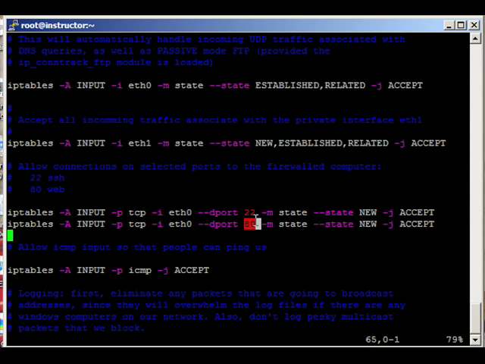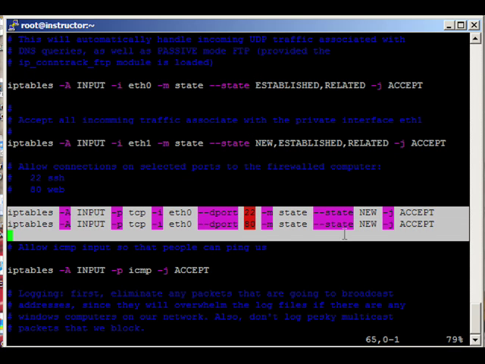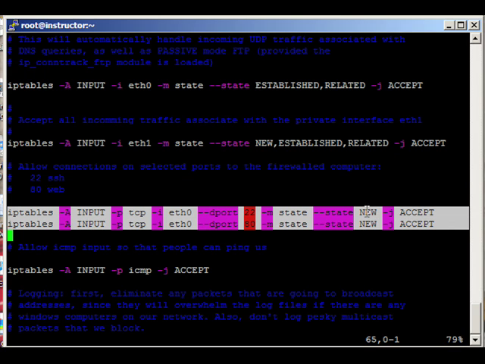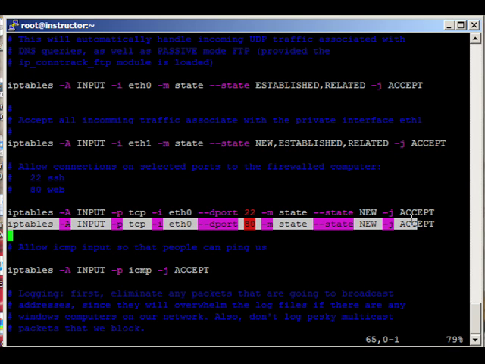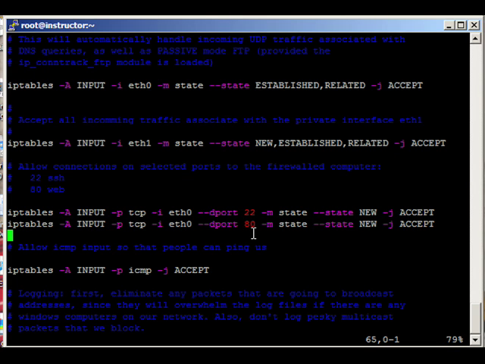So here I didn't tell it to do new by default like I did on the private side. What I've done is I'm being real specific as to what I want. So for your assignment, if you're asked to add more, to open more ports to the firewall, all you have to do is just find out what the port is and basically run the same command. The only difference is going to be your destination port. It might be, if it's SMTP, it would be 25. If it's IMAP, it would be 143.